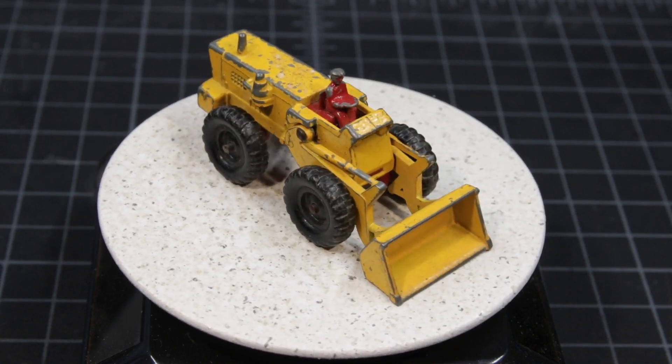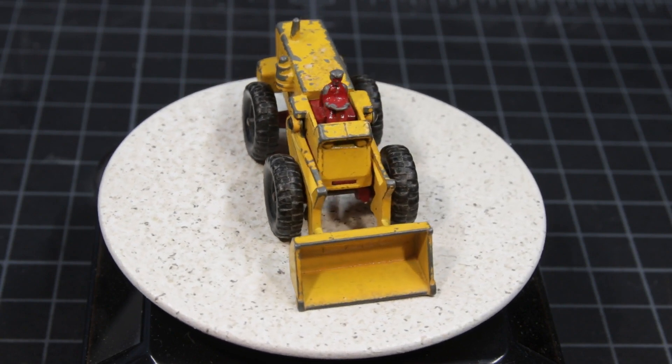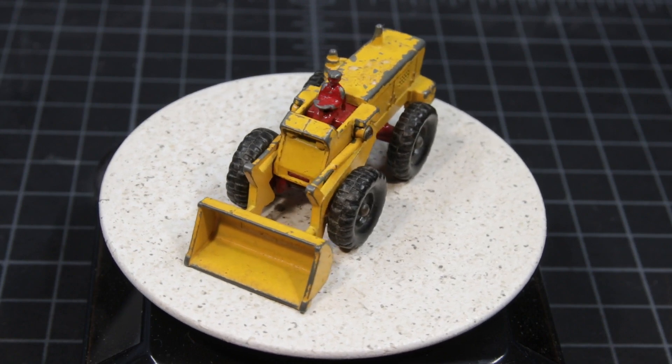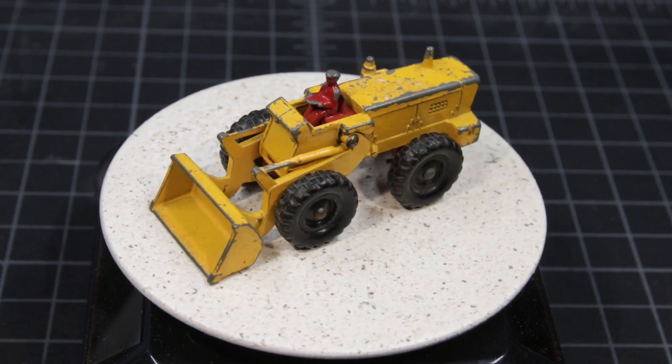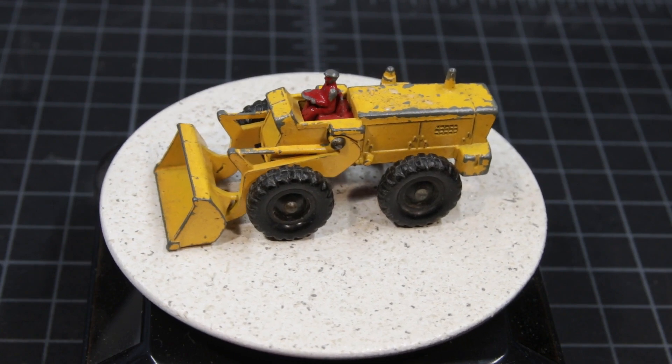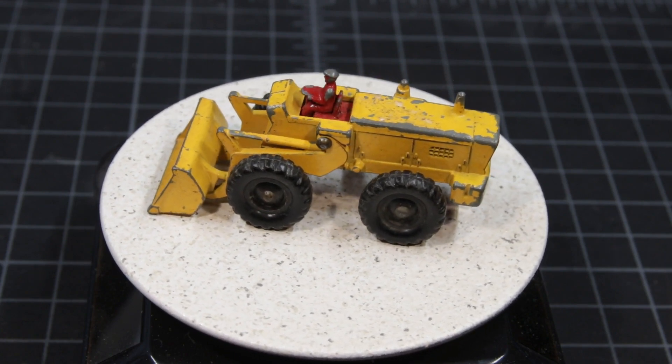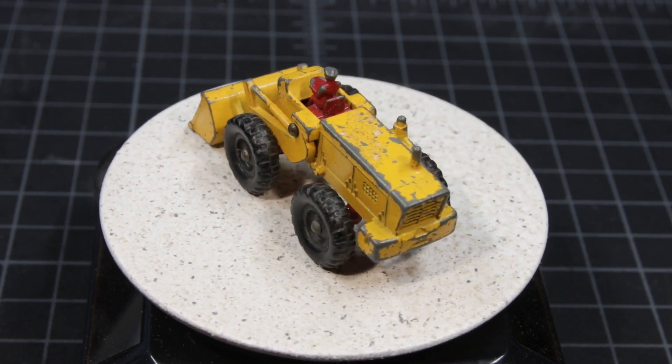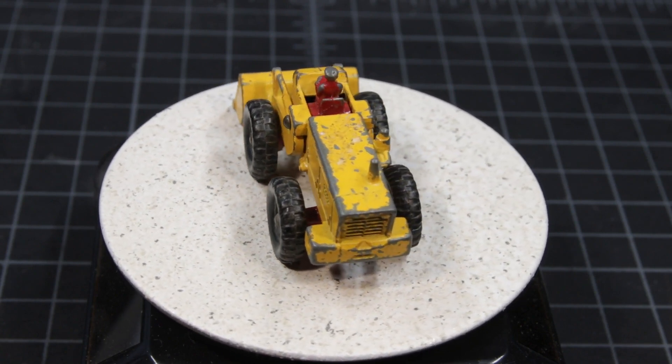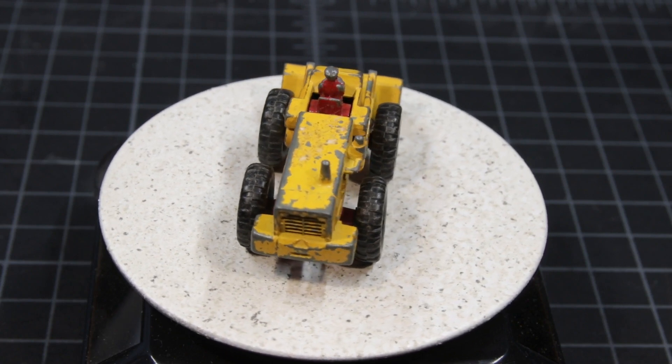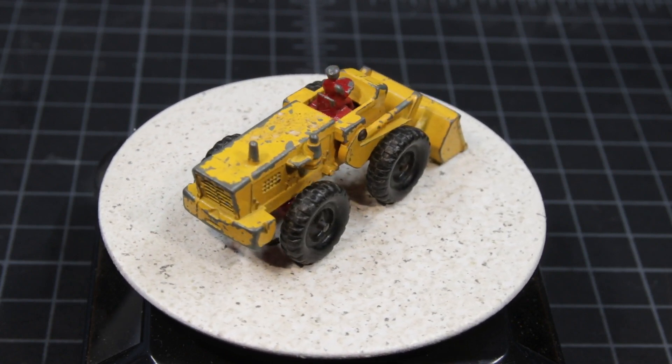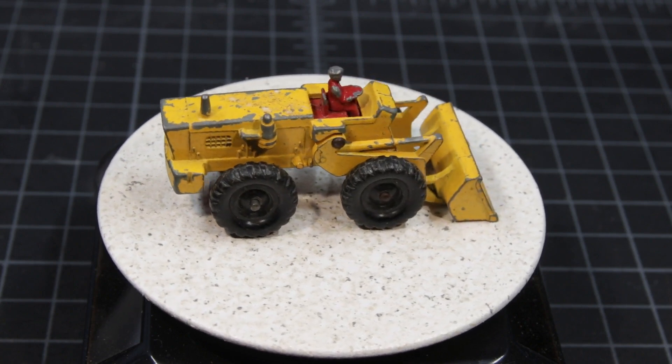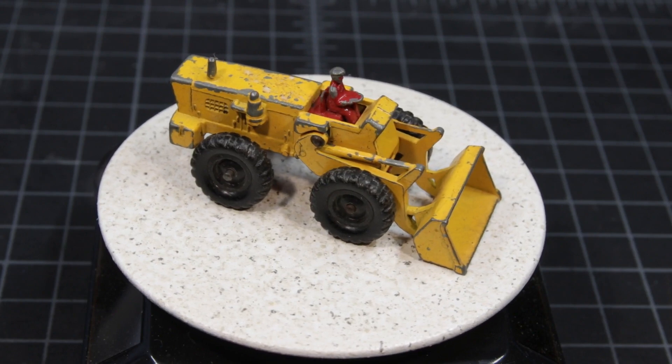Now Lesney put out the 43B in 1962 and it remained in production until 1968. The most common version is the one you see here with a yellow shovel and a red driver and base. What you're looking for as far as rare is a yellow bodywork, red driver and base and also a red shovel, or there's also one with a yellow body, driver and shovel. So I've got the common one and that's fine. Let's get around to making it into something new.